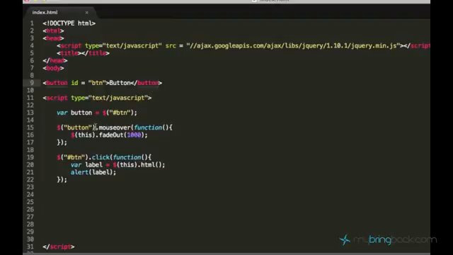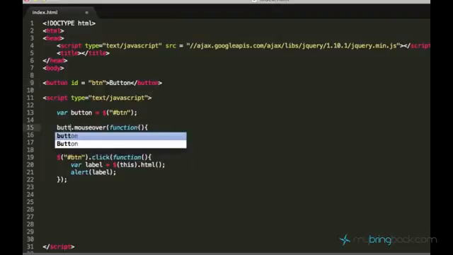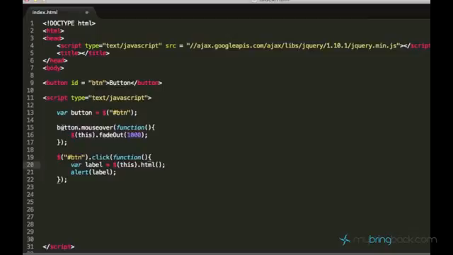And then you can just go ahead and replace all these jQuery functions by this button. So that means that now this button is referring to the serial button, and the jQuery code still works anyway. So let's just go ahead and test it. And it does, so it works.